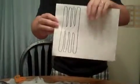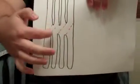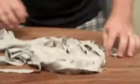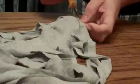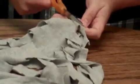Here is the diagram. The strips, you will start and cut diagonally from the beginning of the tube shirt across to each of the strips. This will leave one long piece of yarn. Shake the rest out. Sometimes it helps to put your arm through so you can lay it out flat. So make the first cut from the top over to the corner of the first strip.